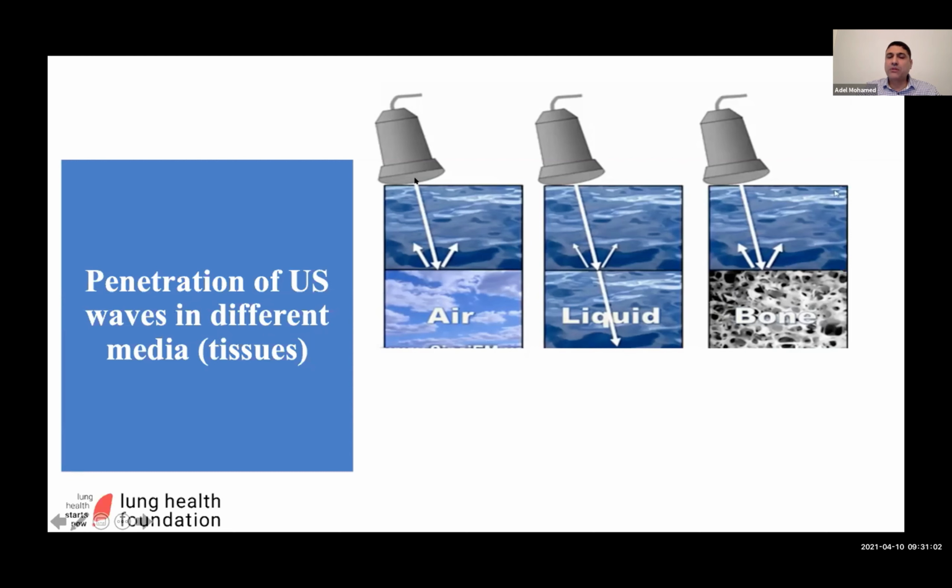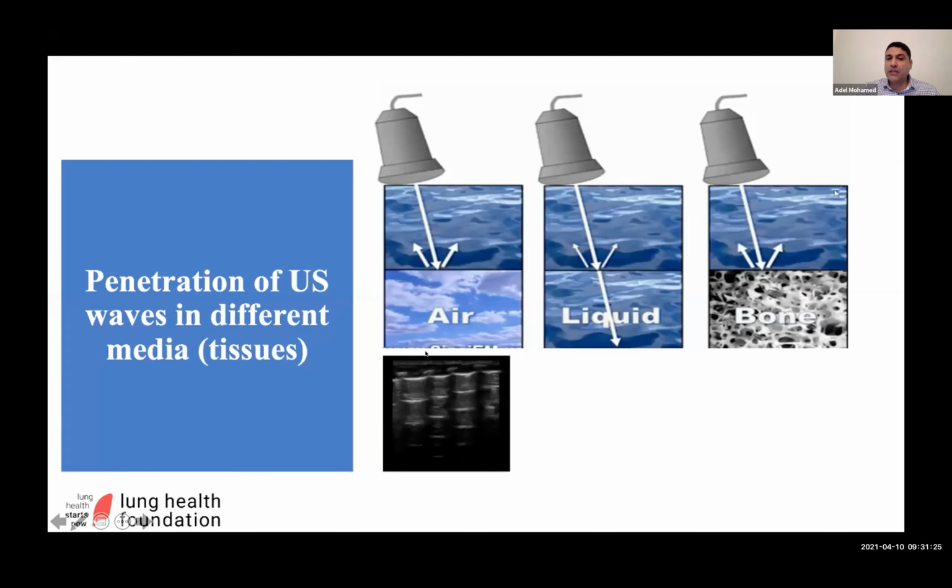If the ultrasound goes through a fluid part, which is the upper part of the three here, which represents the gel that we put, it will go through very easily. Then it depends. If the media below mainly or predominantly contains air, then all the waves will be reflected back. And this is what will be represented here. What you see is skin, subcutaneous tissue, as I mentioned. This part represents the ribs, and this is the pleura. The first echogenic, very white line here is the pleura. Because all the waves go back, you will not see anything past the pleura.